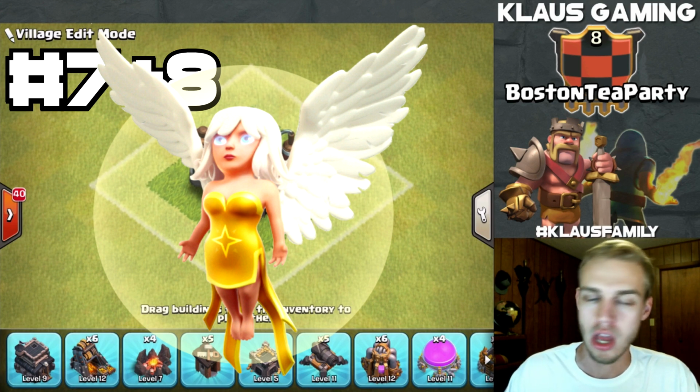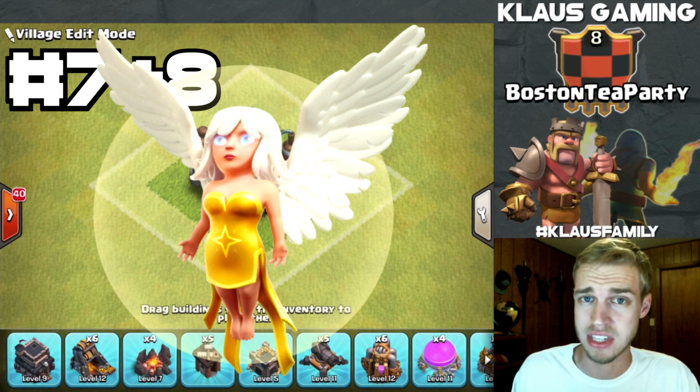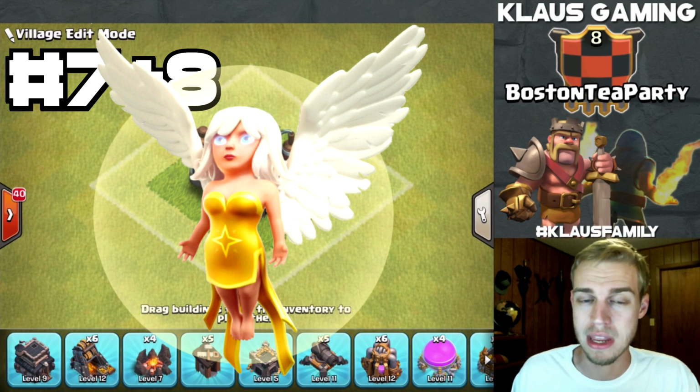So by now your queen should be at least level 10 or 15, and then you'll be able to get your queen walking. I really recommend you don't do a queen walk until at least level 10. Level 15 is much easier, but with those max healers, everything will be a heck of a lot easier. So that is kind of the troops that are needed for the queen walk army.